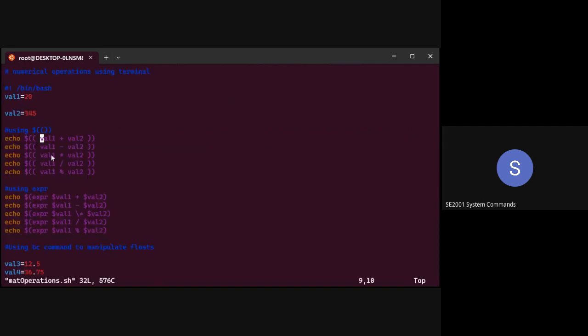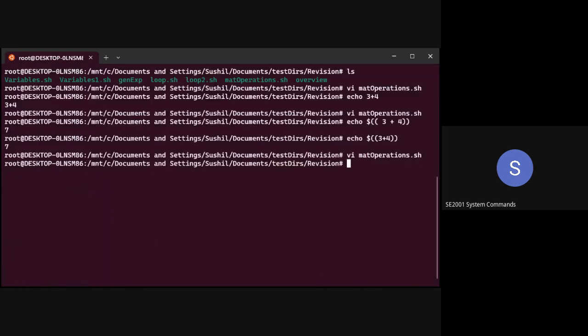Similarly, this can be done for subtraction, multiplication, division, and if you want to find out the remainder, we can also do that. Similarly, there is another way where you can use expr. In this case, the command simply becomes dollar expr, the first value and the second value. Let's just check whether it works.